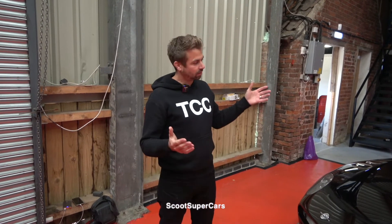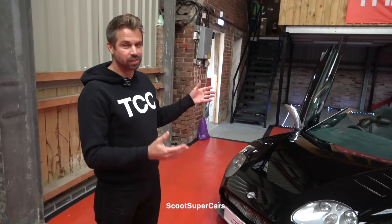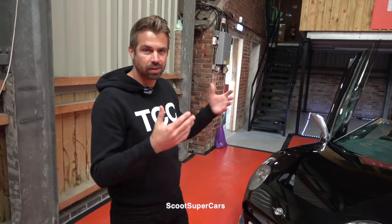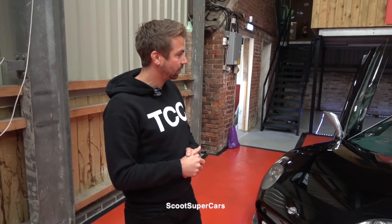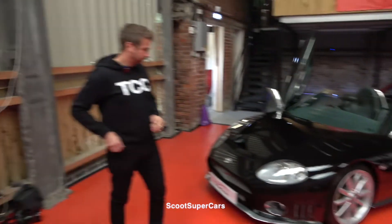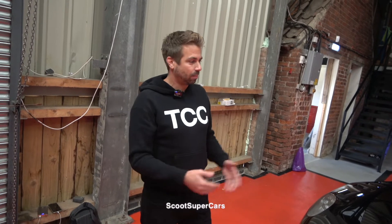It's a car that catches attention wherever it goes. It's incredibly underrated and incredibly rare. Our premise with The Car Crowd is that we believe it has a great chance of appreciation due to that rarity and exclusivity — we're looking for people who want to invest and group together to buy this car. You just don't get to see a Spyker these days. Half of them are in collections, tucked away in underground garages gathering dust.